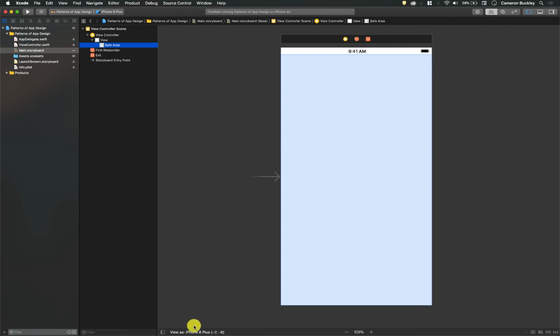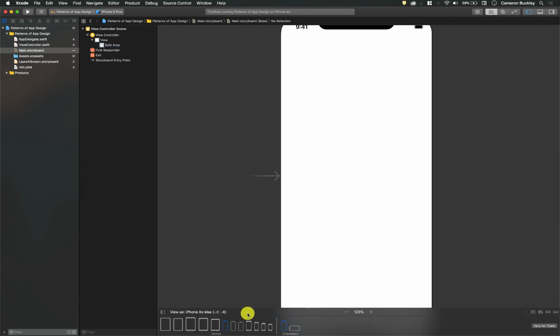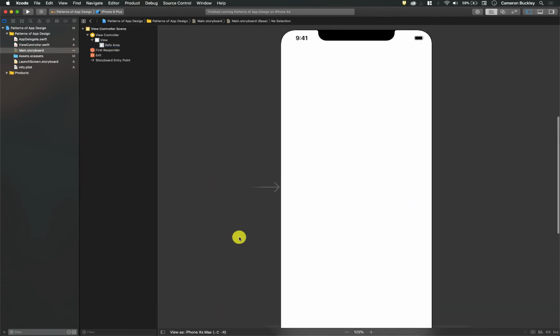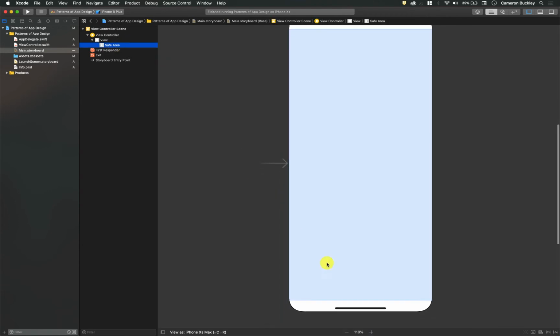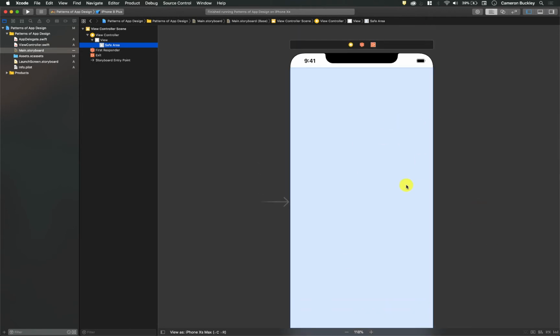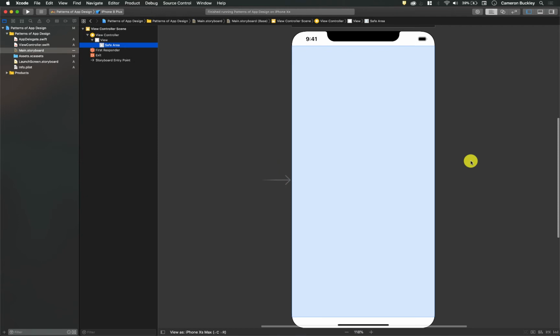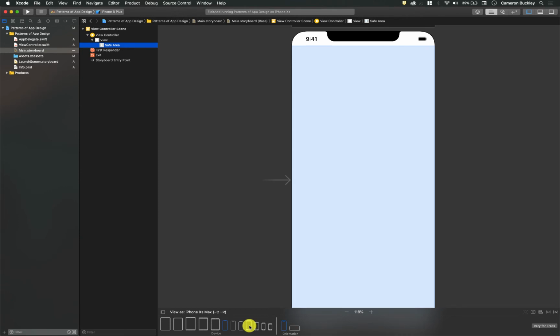Now this changes based on the iPhone that you're using, so if I switch over to an X, the safe area is a little bit different because they also include the home button, since on the newer iPhones you swipe up to open up home. So safe area is an indication that you probably shouldn't put any elements here because people can't actually tap those, right? They're just going to be getting information about their phone or their time or battery, etc. I'm going to go ahead and switch back to the iPhone 8 Plus.